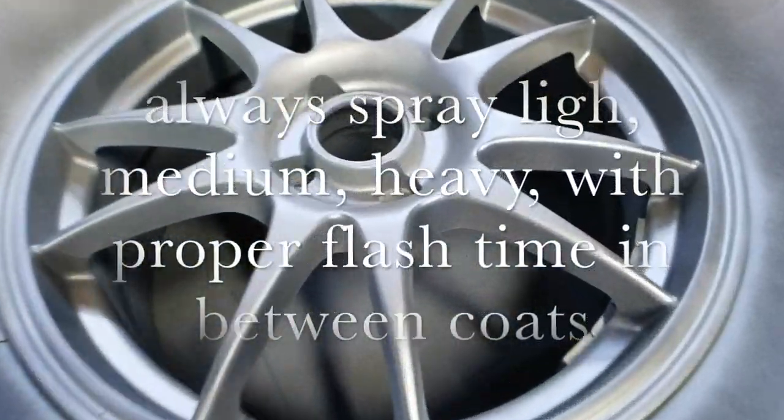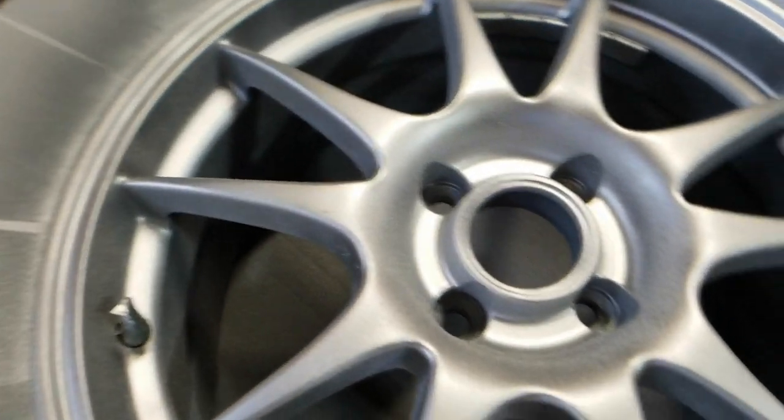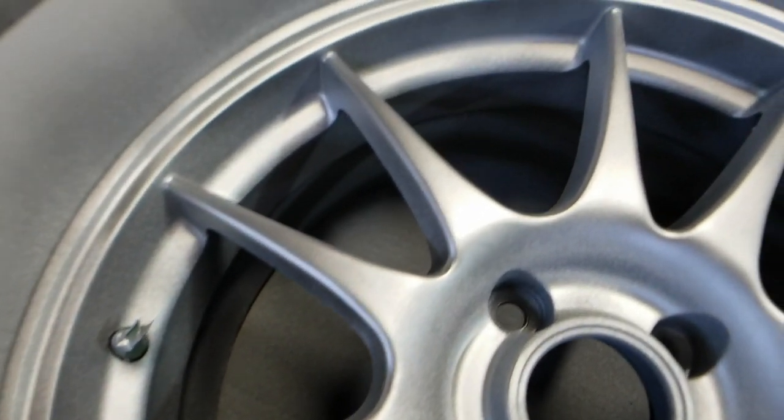Alright, so got a quick shot of silver here. Brilliant silver from, I believe, Krylon. This is gonna be our metallic base before we shoot the copper.